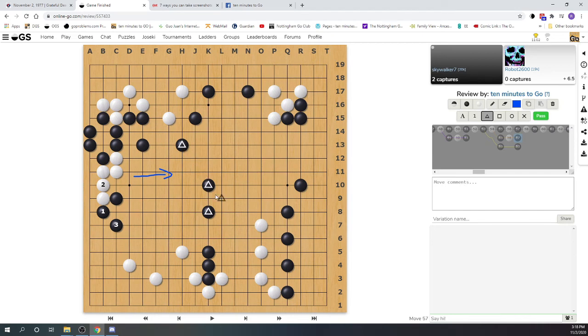And now black's strategy makes some sense. Black's strategy says, okay, I played a stone in the center at K10, I played the other stone at K8, I've got my three-stone wall down here, and I'm going to build a big center territory to compensate for what happened in the early part of the game.